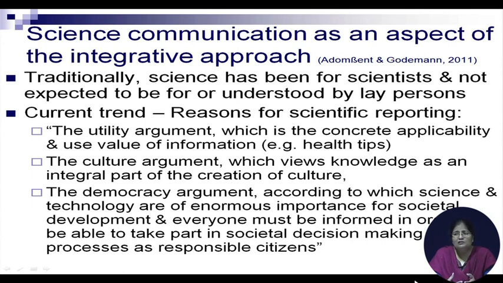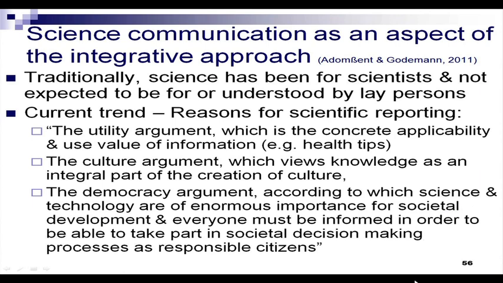You are given something and it has to have some value for you. Okay, so you have every right to find out this information, and the information is given to you about the value and the harmful effects of the applications of science that you are using. The culture argument, which views knowledge as an integral part of the creation of culture. Where has this knowledge come from? Why is it important for us? Why do we need to use it? How are we going to apply it in our milieu?